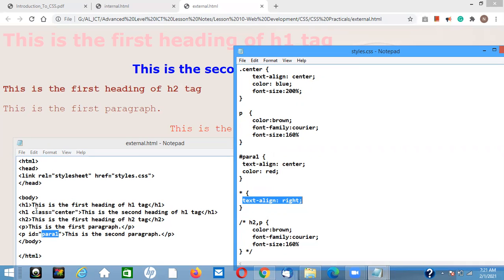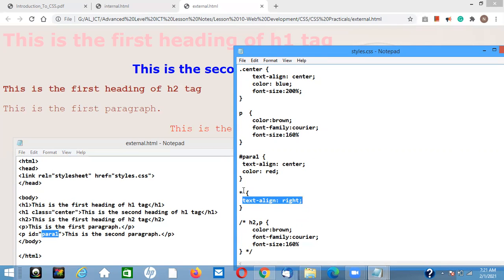Where classes and IDs or inline CSS are mentioned, this style will not be applied, but other sections will apply it.